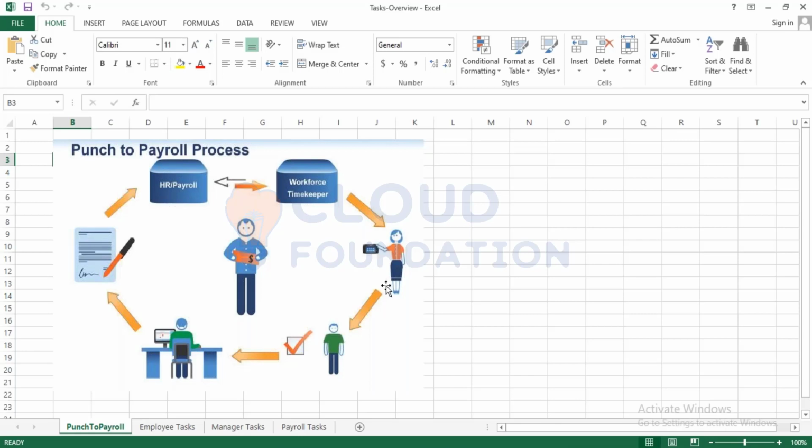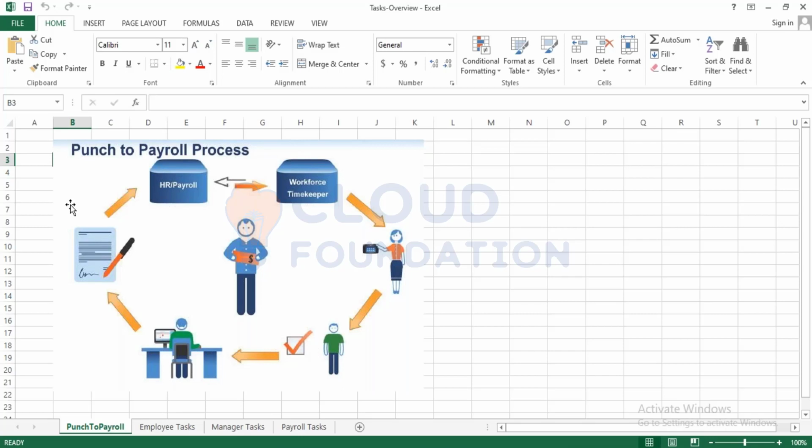Once an employee finishes his or her job for the day, they can log in to the system and they can check, review, edit or approve the time card. So once it is approved, only once it is approved, payroll will be able to process it.